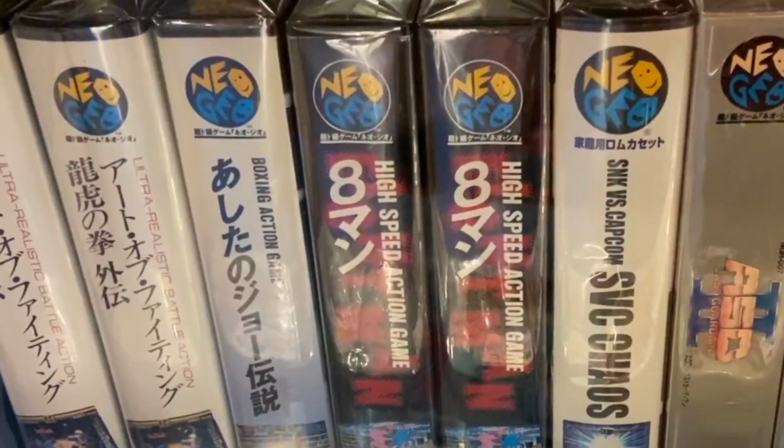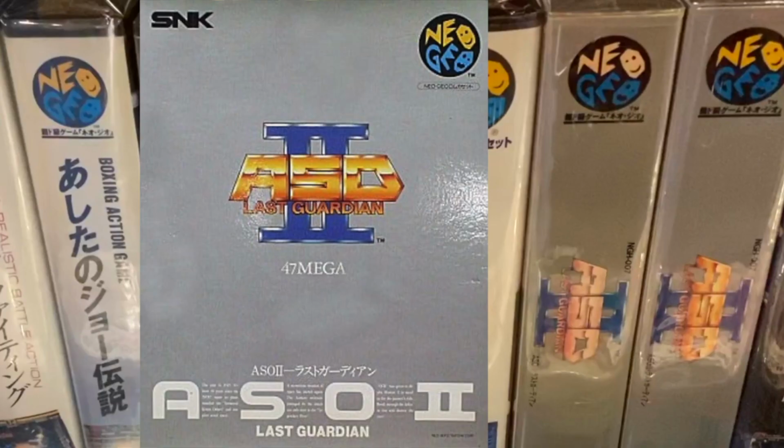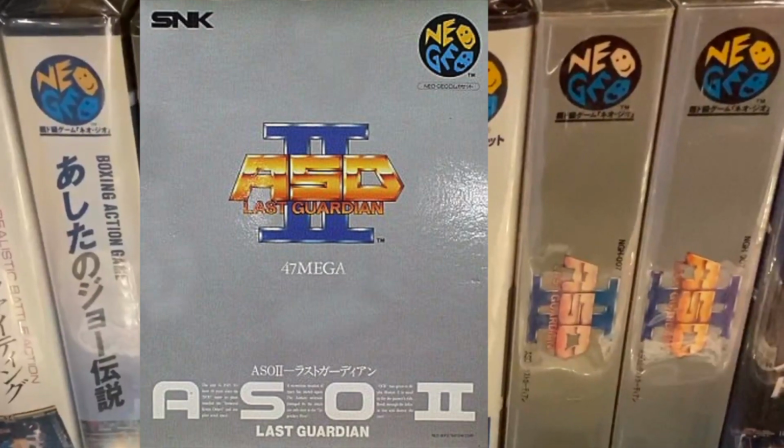Oh man, Art of Fighting, and also too, actually a really good scrolling shooter. That's going for, was that $2? Wow, look at that difference, almost twice as expensive. Also too, going for $200 on the left, going for $400 on the right. Man, oh, and then Galaxy Fight.